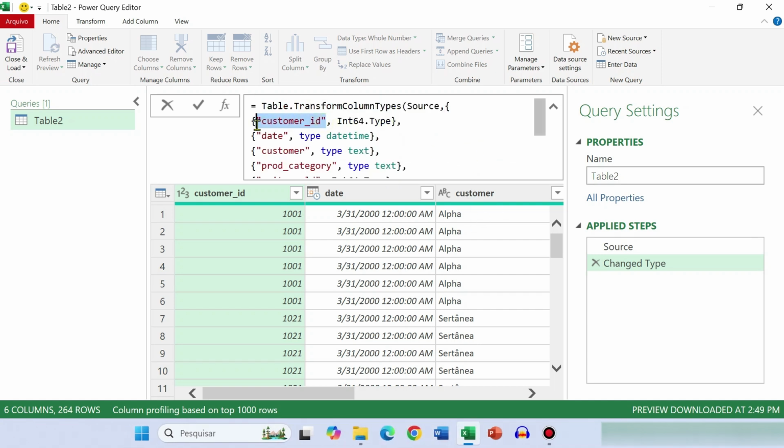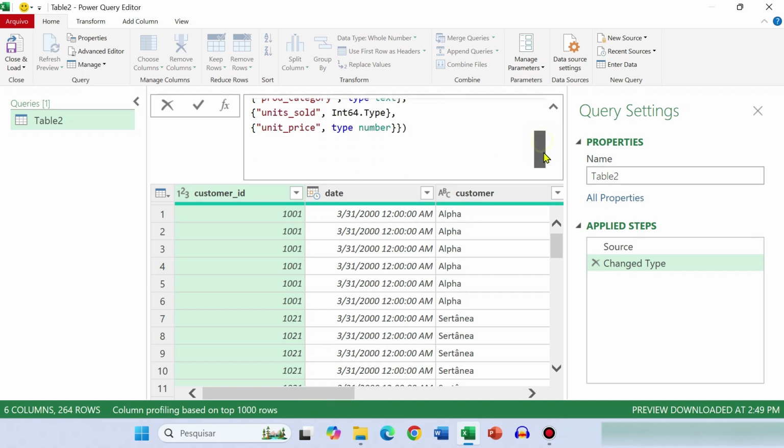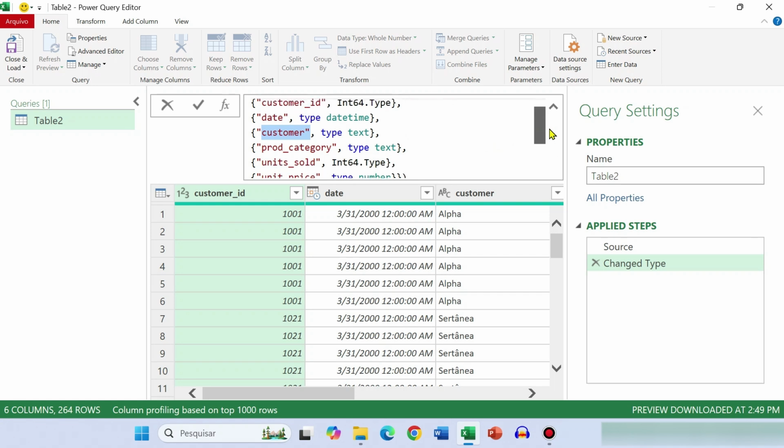Look, customer ID is this column, date is this column, customer is this column. So I have the names of each of the columns in my table, and then I have the data type that Power Query selected by itself. So it is predicting that customer ID is supposed to be a numeric column only with integers. So this little piece of code here, Int64.Type. So this means the numbers in this column are integers.